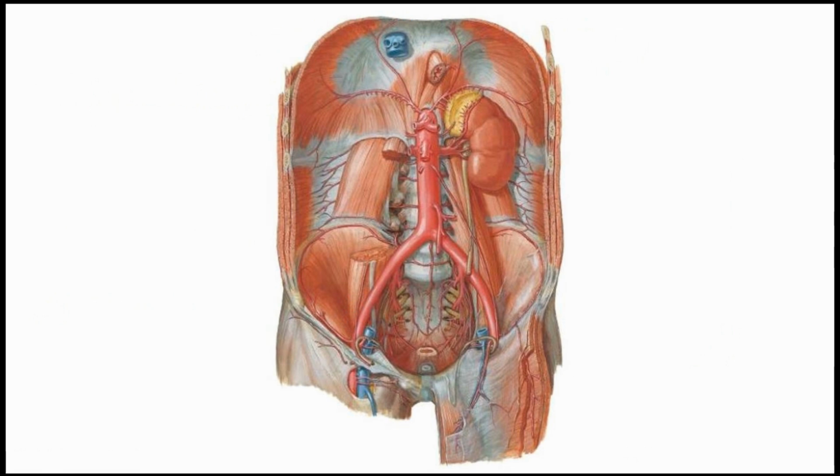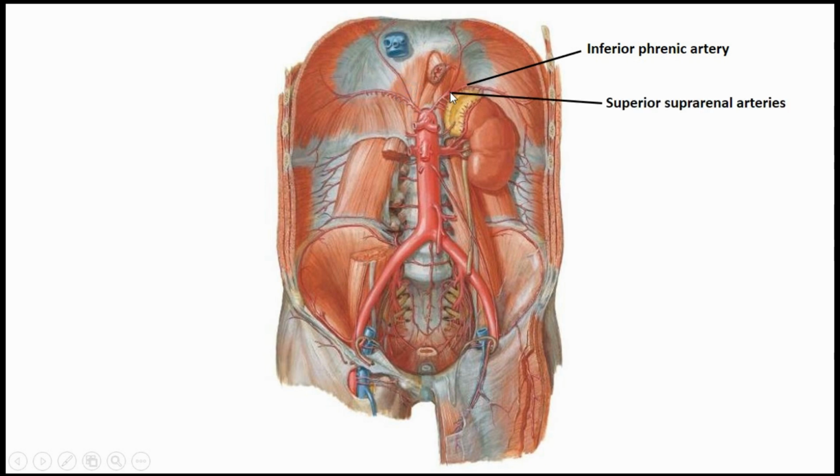All right, so let's take a quick look here and see what we've got on our paired arteries. That's right, we just spent all that time on the unpaired arteries. Now it's time to actually hit the paired ones. And I have some good news. They're pretty simple. They're going to be on left and right, an inferior phrenic artery going to the underside of the diaphragm, there and there.